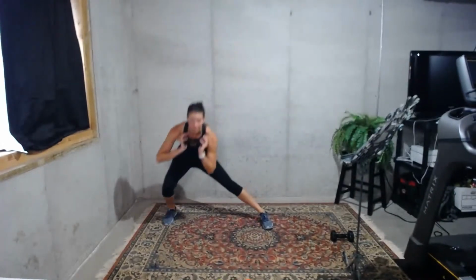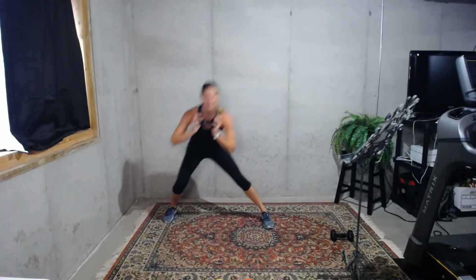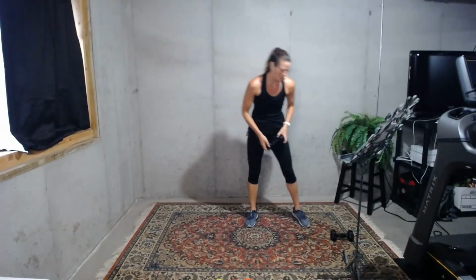Here we go. To the left, lateral lunge. So lateral extension. Lateral extension. Keep those elbows in. Exhale up. You got it. Sink low in that lateral lunge. Rest right here. Okay, here we go.